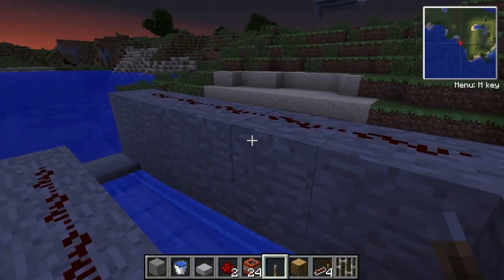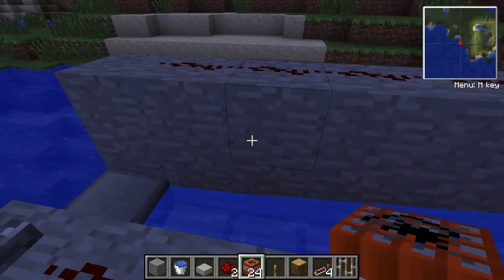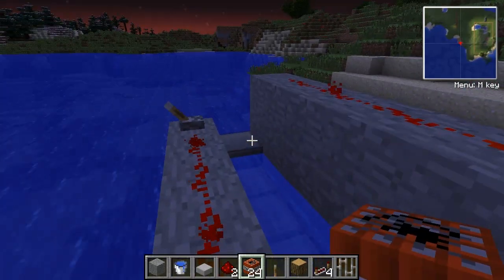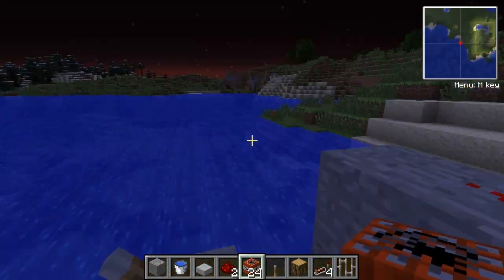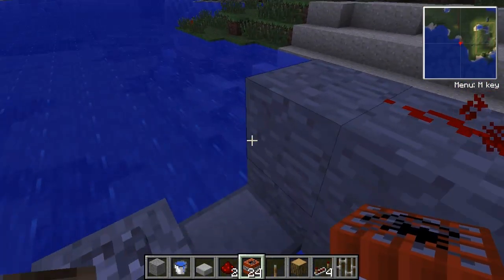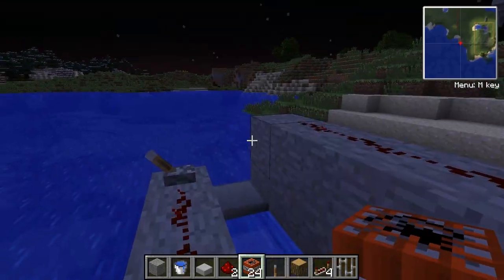Now you want to get two levers and place one here and place one here. The point is why I said do not place redstone here — this is for the simple fact that whenever you light this, this is going to get the charge off. This is what's going to make your piece of TNT launch at that target. That's why you never want to put redstone there, or it's just going to ignite everything at once and you'll have an epic fail explosion.